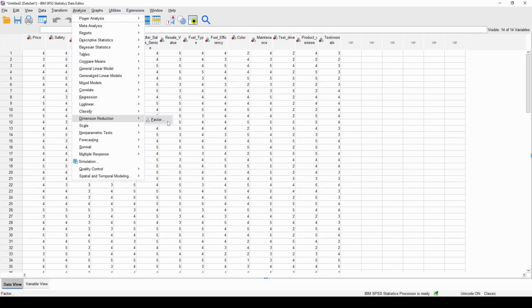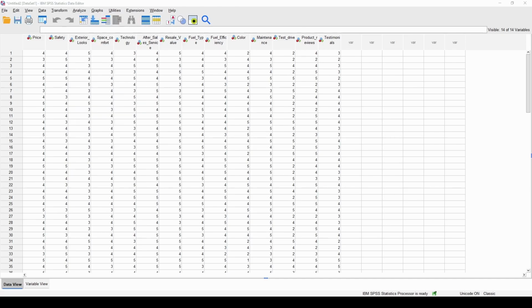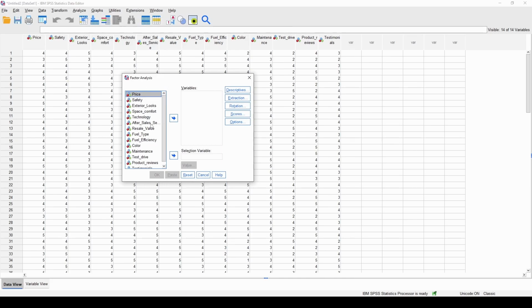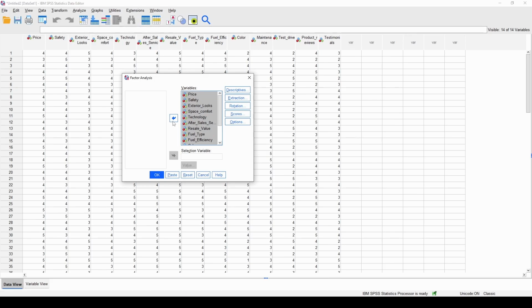To fit this initial exploratory factor analysis, I'm going to go to Analyze, Dimension Reduction, and then Factor, and that is going to open my exploratory factor analysis window. I pull over all of the variables that I want to see. I used Control-A to select them all and click the arrow to move them. And in this case, I do want all of my variables to be included in the factor analysis. But if I, say, had some additional demographic variables that weren't supposed to be included in this factor analysis, I would not include those in my variables.